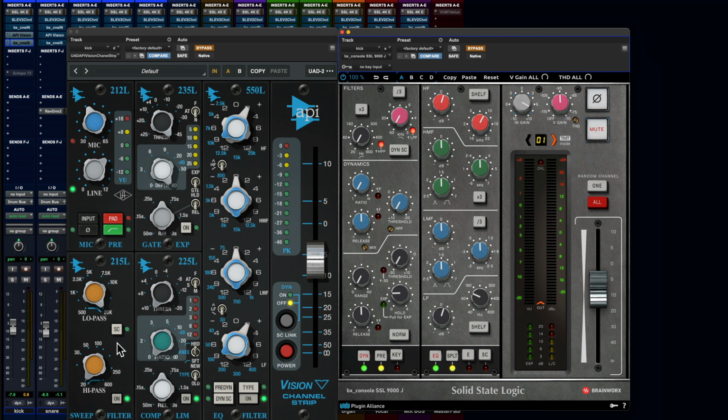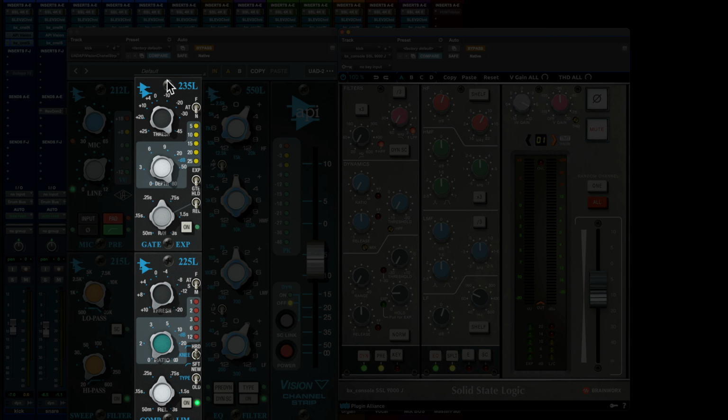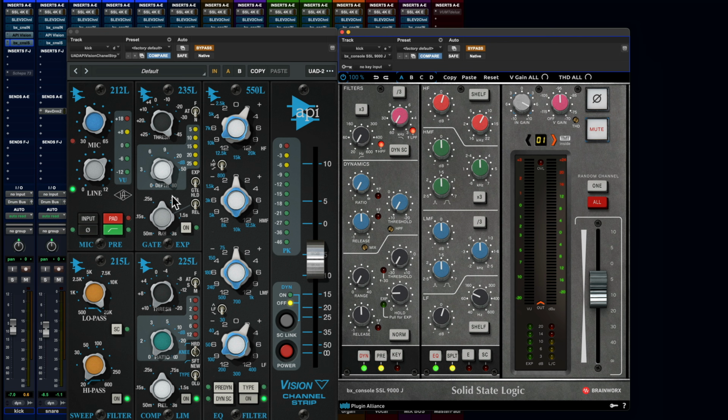Hopping over to the API, here we have the filters, down the bottom corner here, and then following the circuit through up to the top again, here we've got our compressor, or compressor limiter, or gate, or expander. Next then, we've got the main EQ section here.